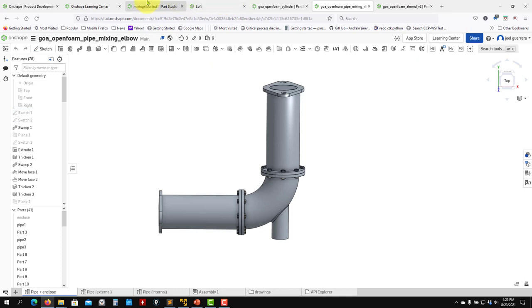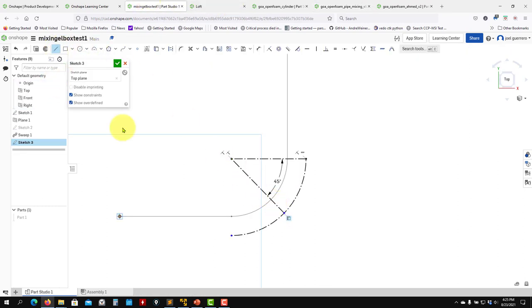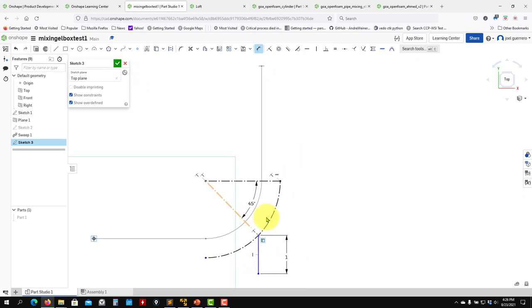Okay, so let me go back here, and now let me do this. So see that I'm working in the same sketch, I have another sketch, but I could have used a new sketch. The same sketch as the previous one was no problem. And now I start to sketch this line, and I want it vertical. So see that you have this vertical bar there. It's telling you that it's vertical. Put it there. Or let me go back. So for instance, you can force it vertical, or you can put it like this. Okay, and now you can add this vertical constraint. Now it's vertical. And give dimensions. One. And there you go.